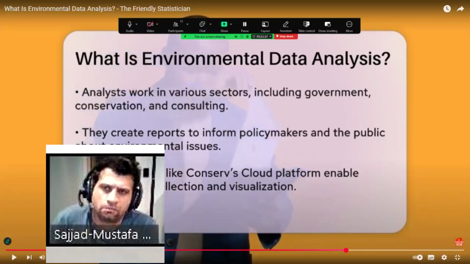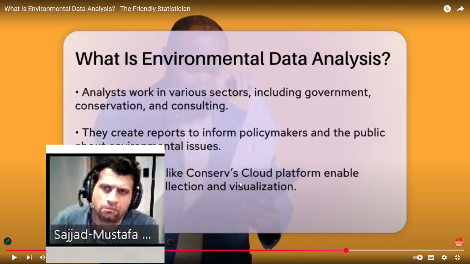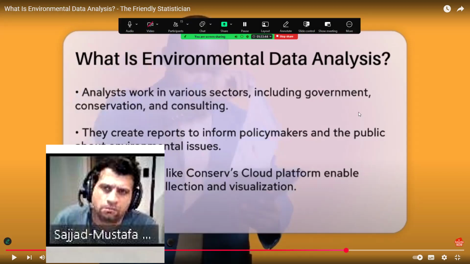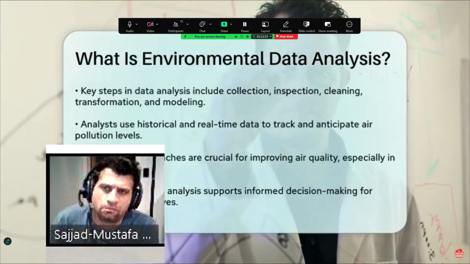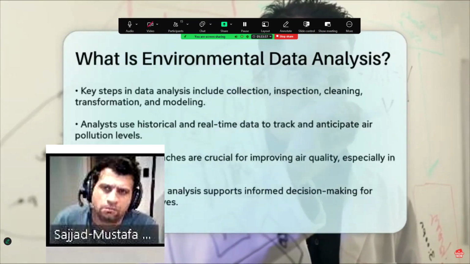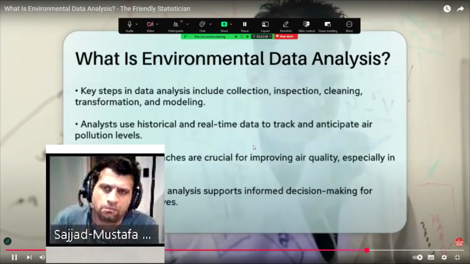What we've been talking about so far is using the data to be put in a format that can be read, presented, or understood, using infographics. This process helps researchers and policymakers make informed decisions about environmental policies and sustainability initiatives.